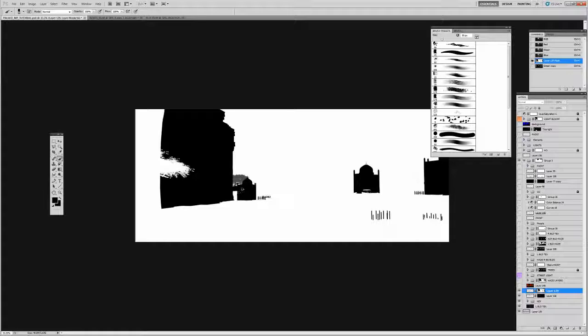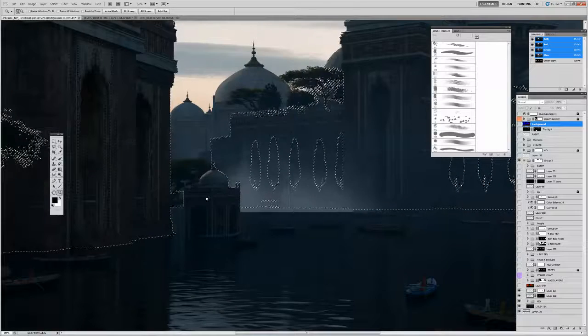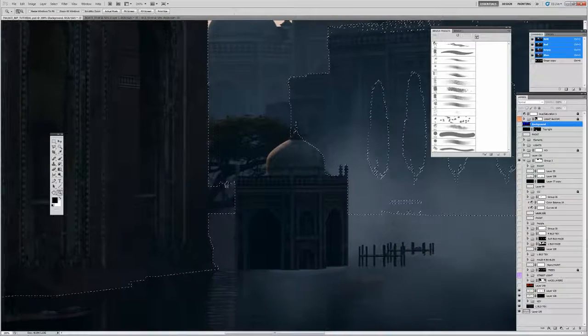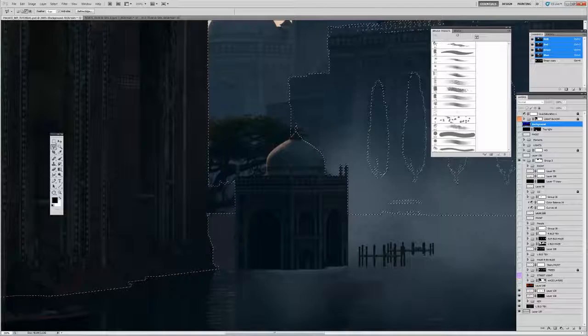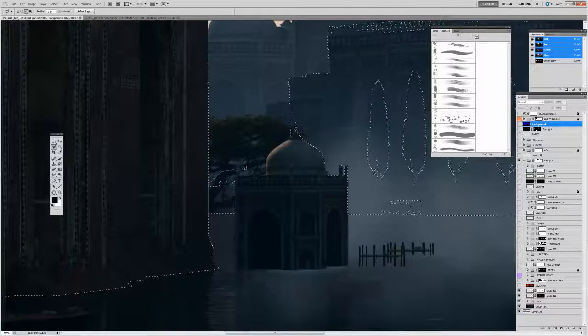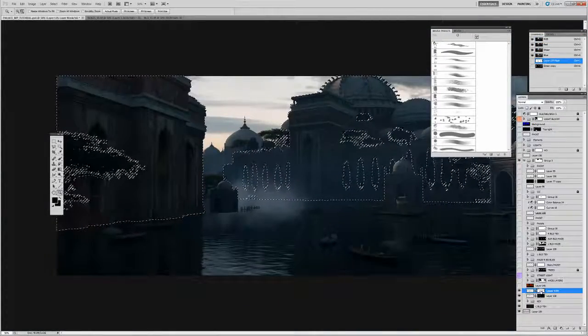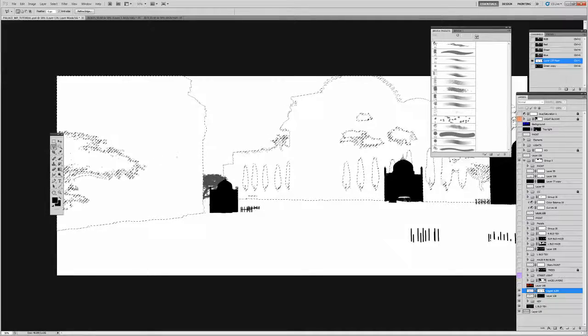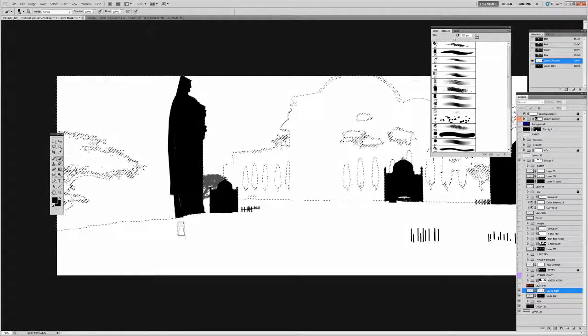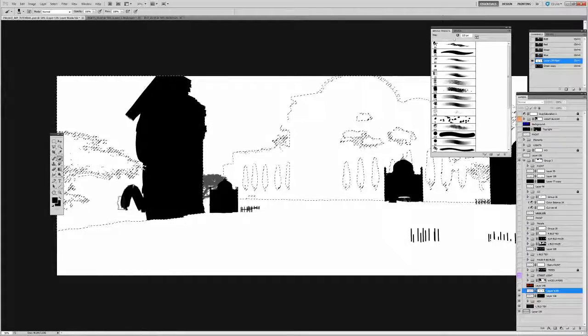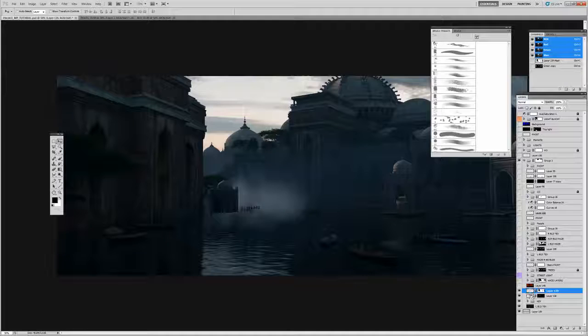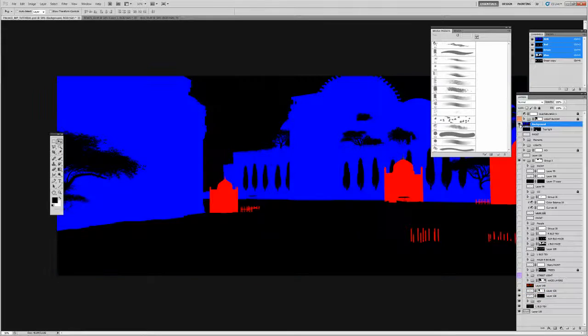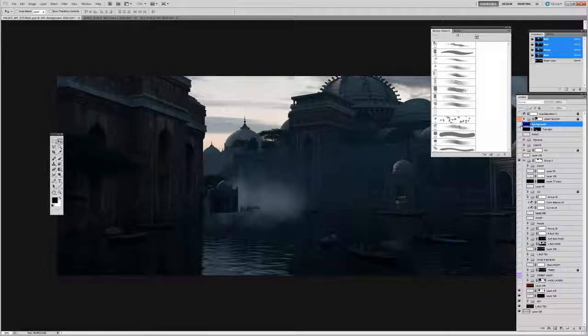Might want to clean that up. I'm not sure why. I think a piece of the building is selected there. So we can just go clean that selection up like that. Preview that. And black that out. You can see the tree is a different value. We could have fixed that by, we don't have the mask, we deleted it, I believe. Oh, here it is.